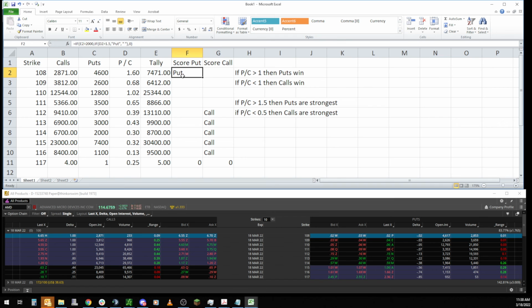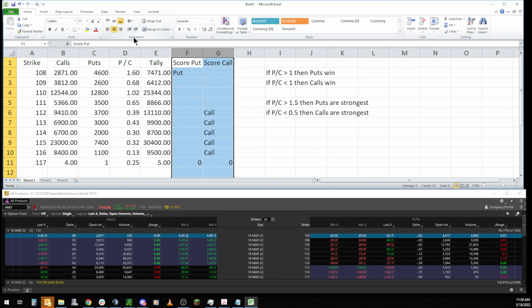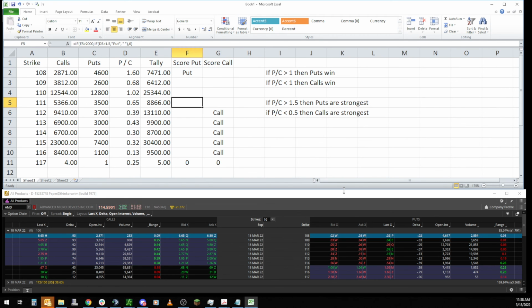So here we've built a spreadsheet, and let me pull this up so you can see the formula again. But basically this is an if inside of an if. Different spreadsheets are going to have different syntaxes to do it, but this is a way that you could do it. You just have to figure out how to do it on your spreadsheet. But here we've got it. So it's not colorized like my other one. This says zeros because there's not 2,000 total contracts. But let's just center this. And there you go. There's your pressure map. It doesn't have colors, but it does have words. So hopefully you can get something out of that.